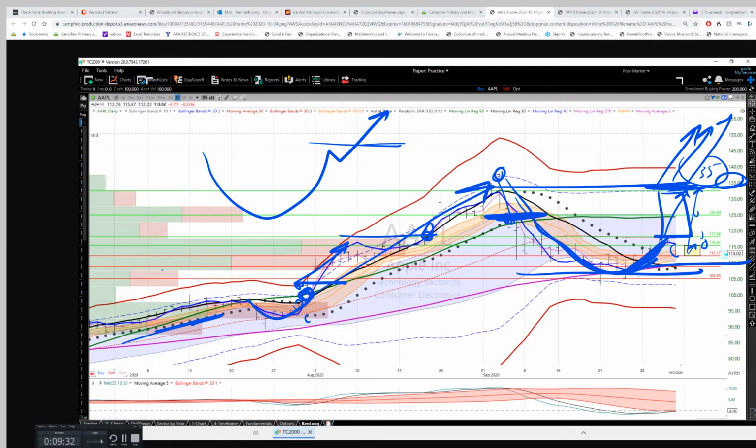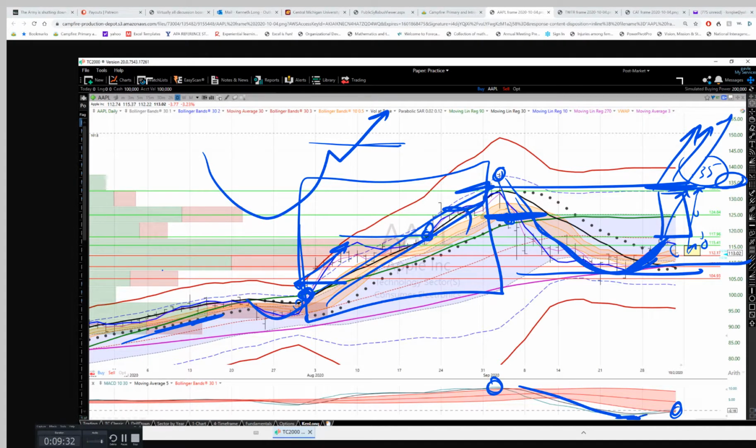So who's better postured in the world to take advantage of discretionary money than Apple? I don't know anybody. And you like this? Big gain, came all the way back, held support down here. It's in the spring, and now it's got plenty of room to go tactically. This is the tactical trade in here to the top of that. If it breaks out of that, then you're good to go, in the same way that when it broke out of the Red River here, bam, that was the move.